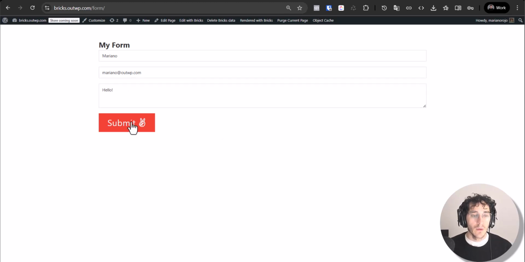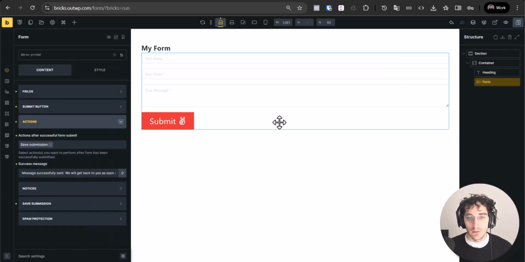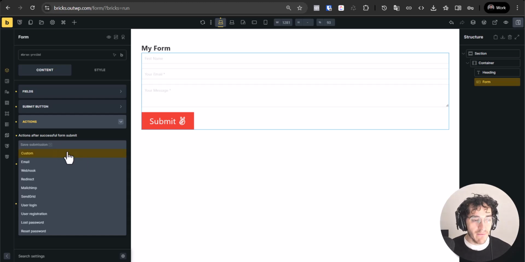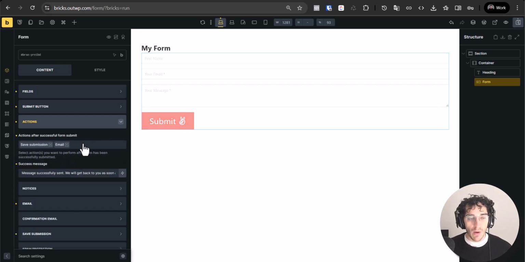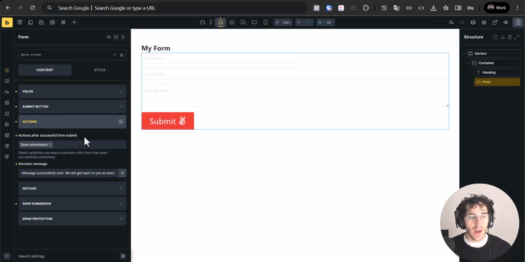Hello. No, it doesn't work. Okay, the problem is because I don't have SMTP set on this project, so I delete this email so it doesn't do this action after sending.